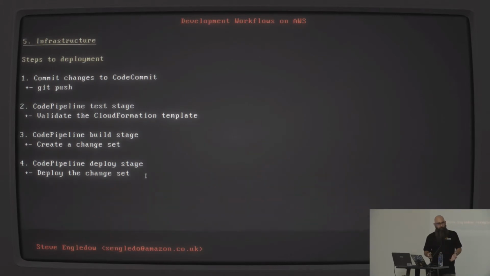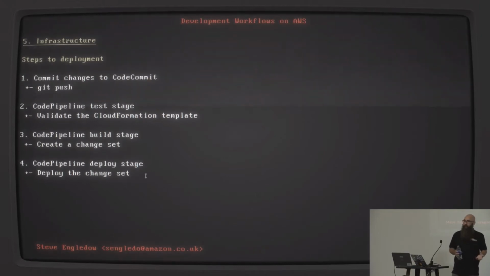So to deploy this infrastructure, I've set up a pipeline, which I'll talk through in a little bit. I make some change to the source code locally. I push it up to CodeCommit. It then goes through CodePipeline. It runs a test stage, which essentially just validates the template. You can do other fun stuff there. You can include tools like CFN-Nag. If you're not familiar with that and you use CloudFormation, go and have a look at that. CFN-Lint, any other kind of linting tools that you want to put into your pipeline, you can build into a CodeBuild job in your CodePipeline. Then there's a build stage at which it creates a CloudFormation change set, and I'll show you one of those in a moment, and then finally the deploy stage.